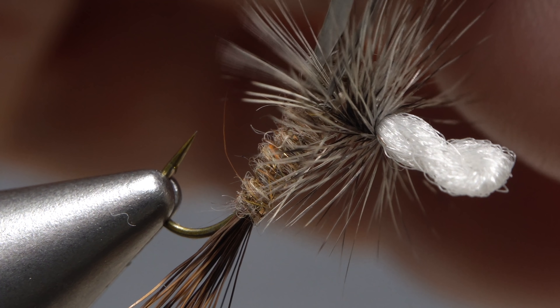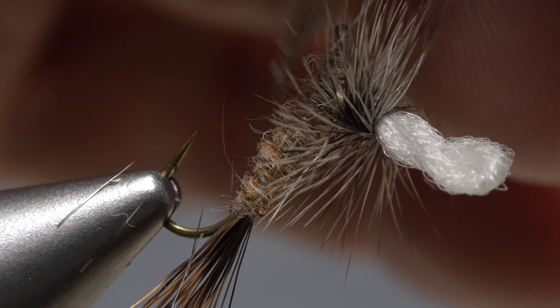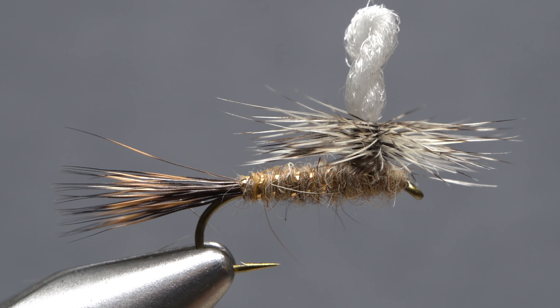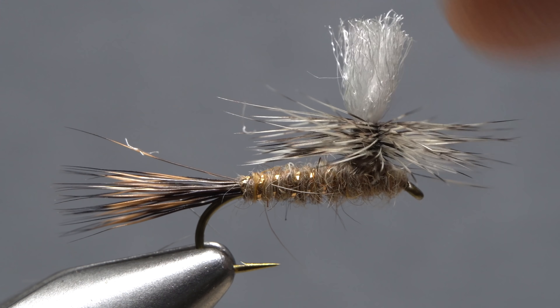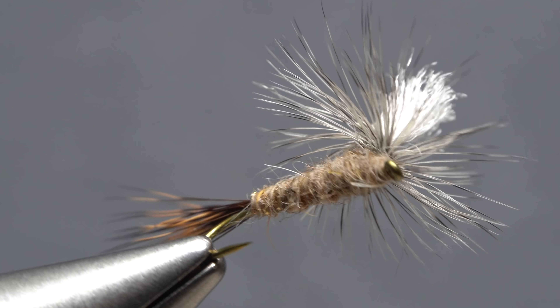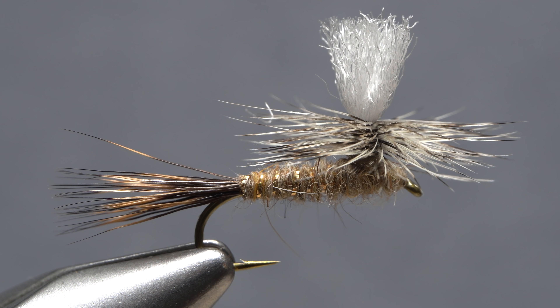Invariably there'll be some trapped fibers on the far side of the fly — simply reach in with the very tips of your tying scissors and snip them off close. Head cement — here Sally Hansen Hard as Nails — applied to the thread wraps at the base of the post will ensure nothing comes unraveled. And now for the fun part: snip just the very tip of the wing post off square and tease out the polypropylene yarn to form a good-looking vertical wing post. I really like how this tying method leaves such a clean underside and how the somewhat dense hackle fiber parachute helps to keep the fly floating throughout many a drift.